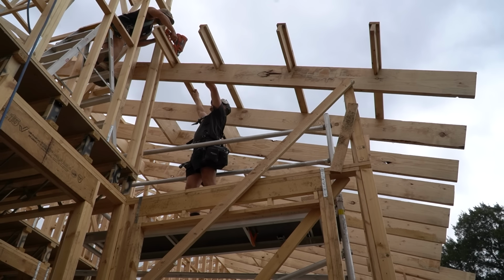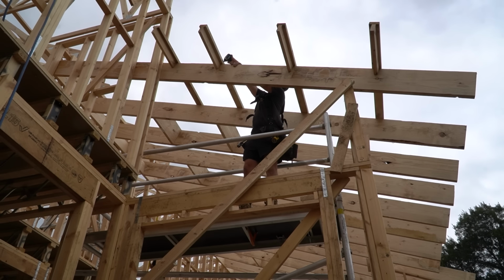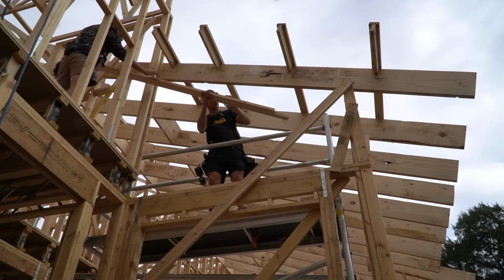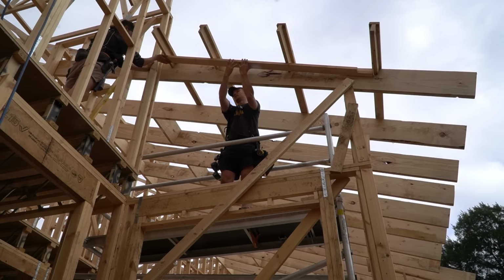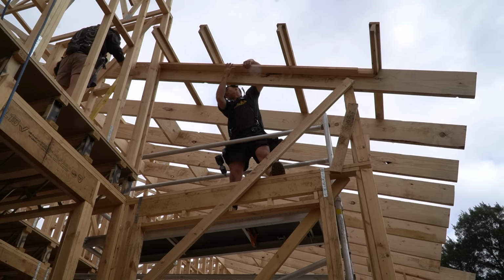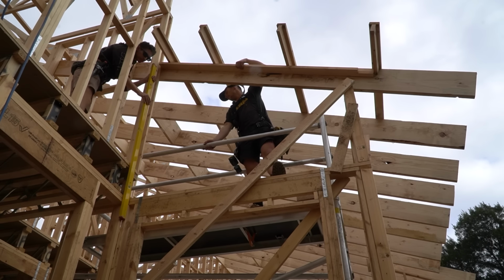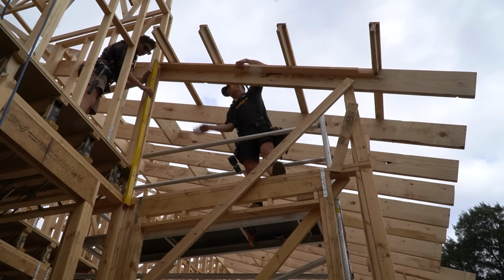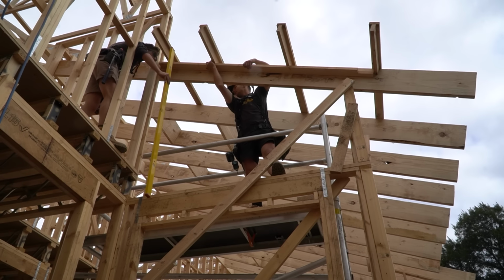One nail at the front there, that'd be good. Thanks. All right, thanks mate. So, this is gonna be the top plate for our wall, and we're gonna screw it into the outriggers. Yeah, I've got the whole thing. We should be following that wall that's right there, but yeah, you're all over it. Tell me what I need to do and I can hold it for you and you can shoot that first one. Oh, nice.